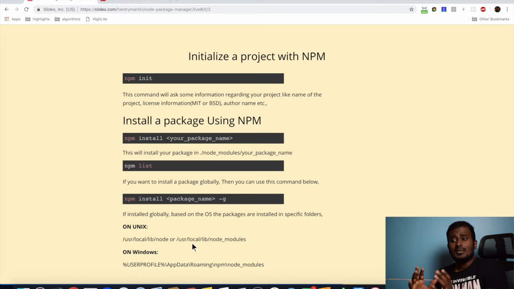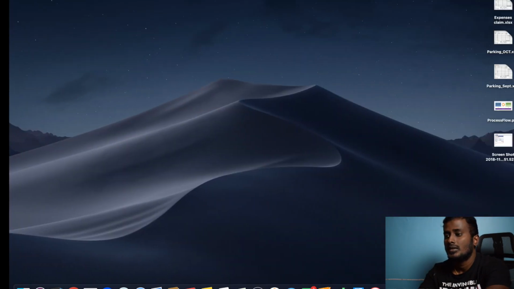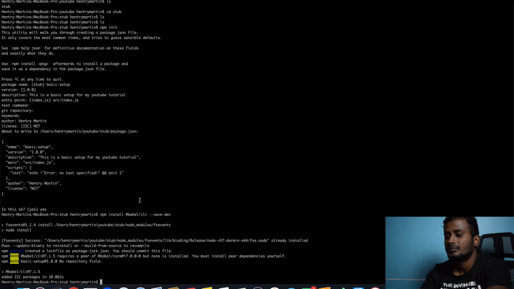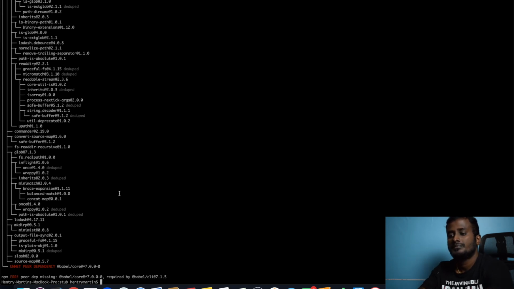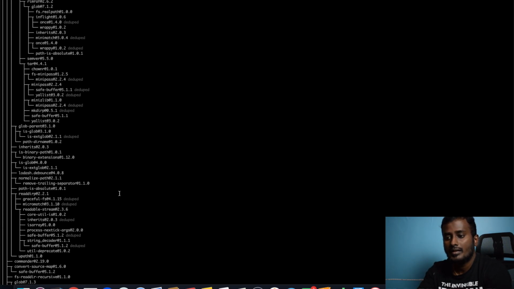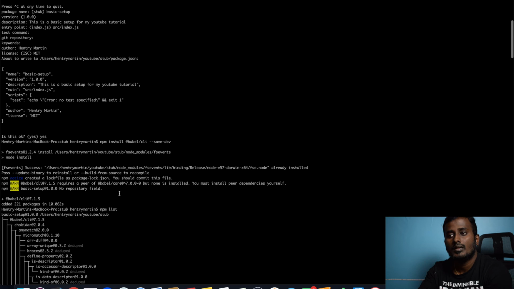Okay, now we have installed the package locally, right? So let's do npm list in our folder and figure out what are all the packages which we have installed. Okay, let me go to terminal. Okay, so let's say npm list. See here it has given the list of packages which are installed locally in our folder. So this gives you an understanding. We have installed @babel/cli, right? So it is available right there.